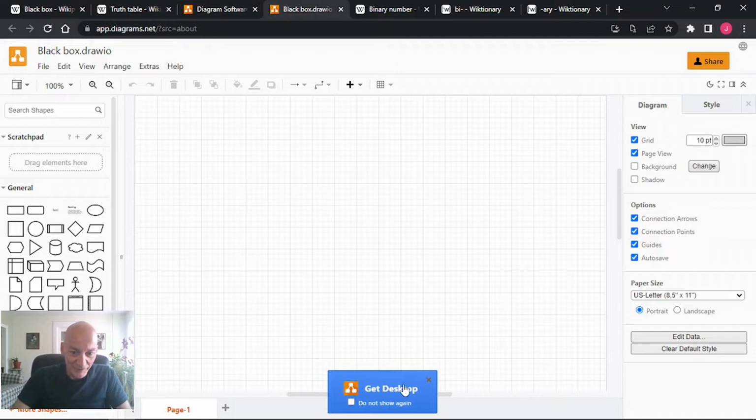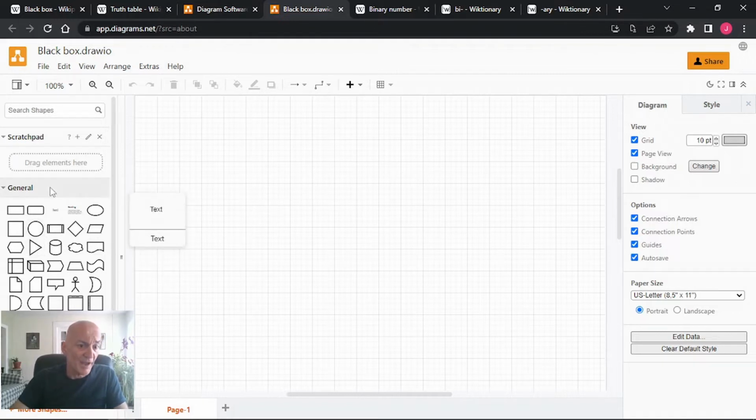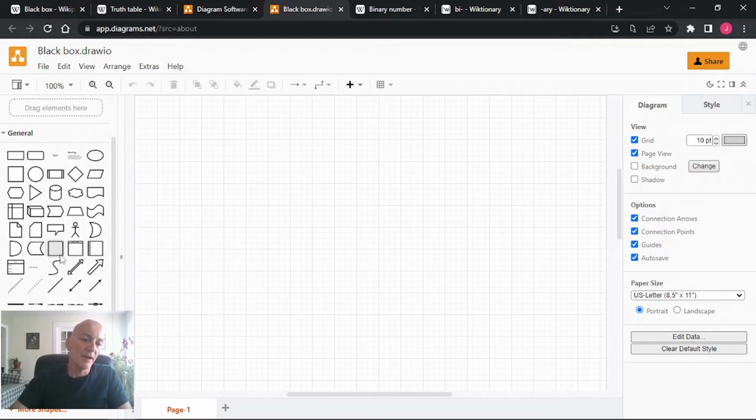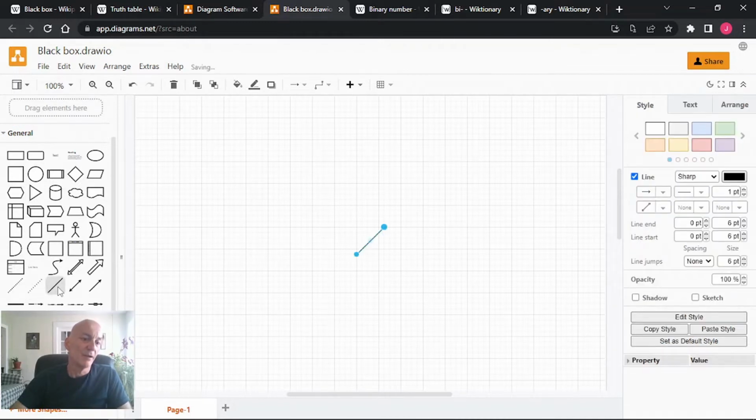And so here's the interface. Again, you can download it if you want. What we see on the left-hand side are some libraries of shapes. And you'll remember that I said all I want to do is create rows and columns. So I'm going to come over here, and I can either click on the line tool, and it'll throw a line in the middle of the page, or I could drag a line over.